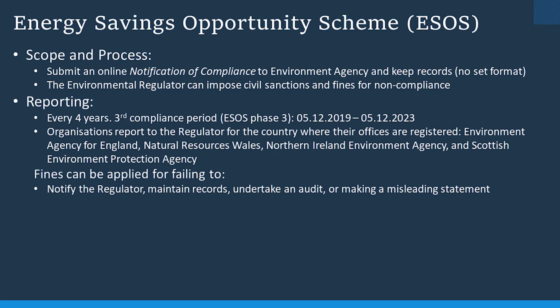Reporting here is not annually, it's every 4 years. There are ESOS reporting phases. We're currently in the third compliance period. I'm recording this at the end of 2020, but the compliance period lasts for another 3 years that we're currently in. And organisations report to the regulator for where their head offices are registered, depending on the 4 nations of the UK. And you can see those on the screen. It's the various environment agencies across the 4 nations of the UK.